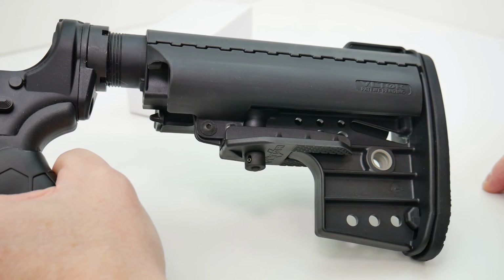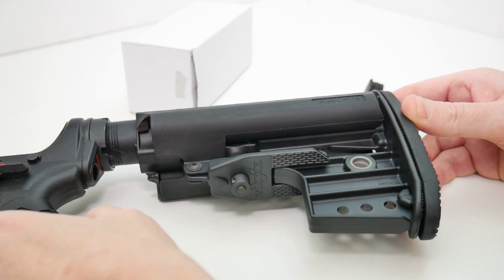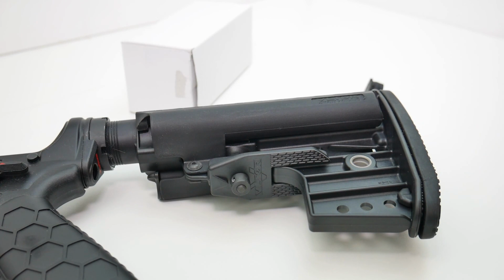Other than that, I don't have any other thing to say about this particular stock. I definitely like it. I'm going to use this for a while. If I notice anything out of the ordinary or something that's worthy of a follow-up video, I will definitely place a follow-up video. But other than that, I'll close this video.